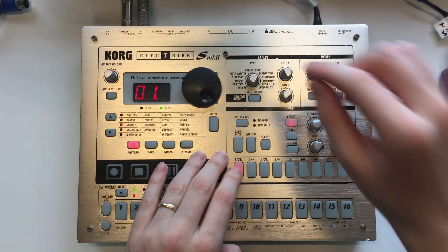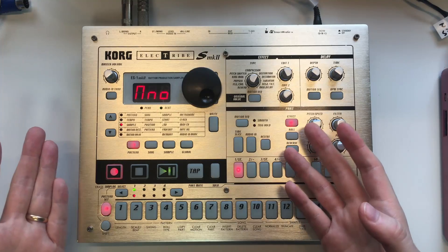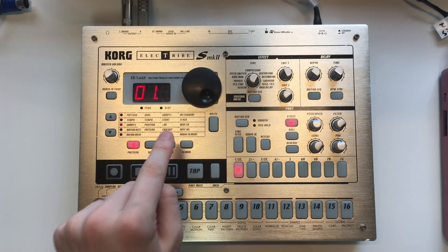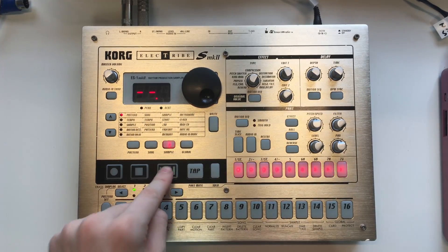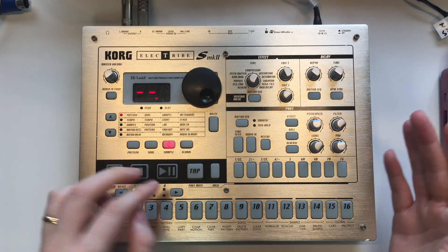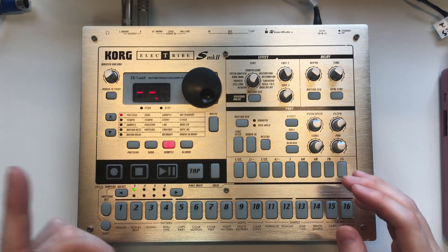That's going to be our starting point. We'll resample this and see how that sounds. For resampling, we go to pattern set record, which puts us in record mode. When in pattern mode, whenever you trigger something it will start recording and resample what's going on. So we just trigger that sound, that starts recording, then stop. Go into sample mode — the two dashes mean we've recorded something but haven't saved it yet. We can edit that, normalize it to bring it back up to full volume. That sounds very clean — that's really good, very usable.